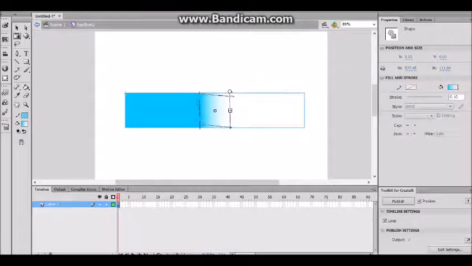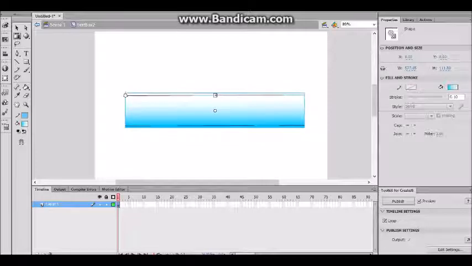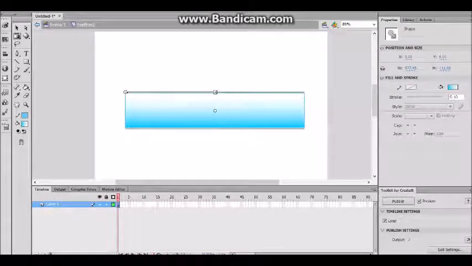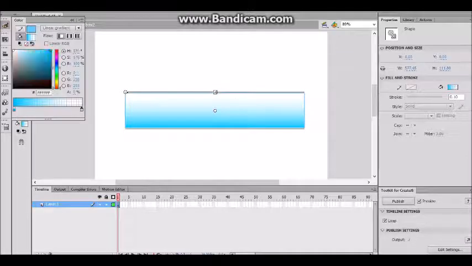and I'm going to rotate this so it's vertical. Squeeze it up. All right. So here is our vertical linear gradient. Now I'm going to do a little more fancy stuff with it. I'm going to add a few more colors. So I'm just going to drag this here. I'm going to make a new mark.